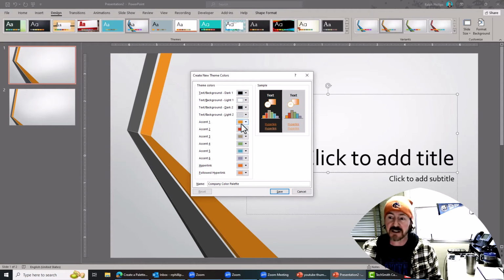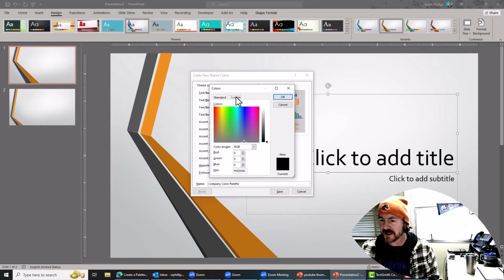For instance, I think we can even do it right here. So let's say I want to change the text background color, which is currently Dark 1. I can click on this, I can head over to More Colors, and then I can go to Custom, and you'll see that I've got a nice little slider, so I can pick all the colors, I can go to color mode, various things like that, and put in the very specifics.